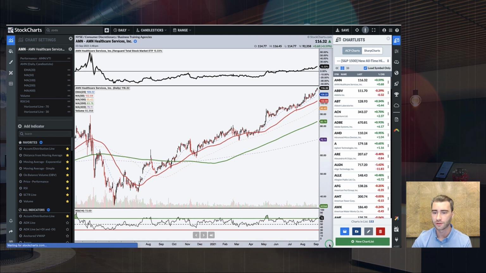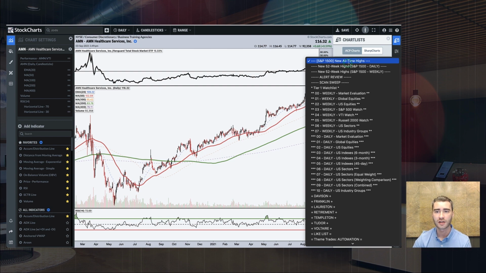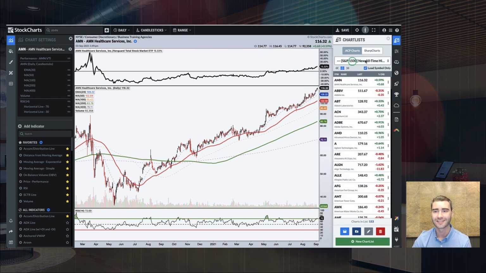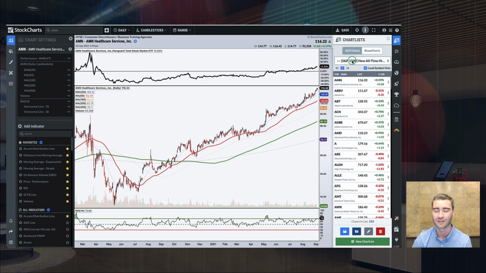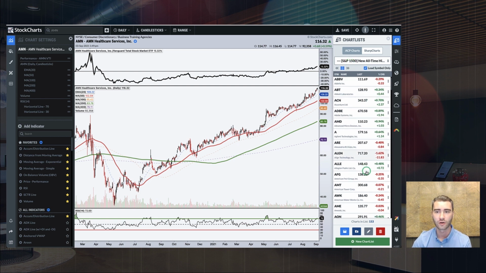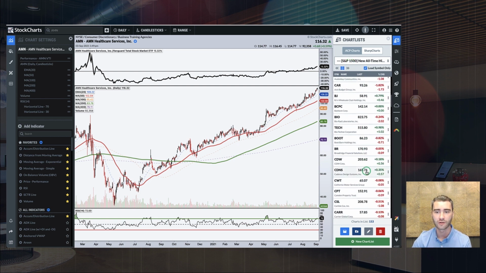We can actually close down the drawer for now. But we've got our chart list over here in the right sidebar, kind of similar to our scan results. We've got a list of symbols over here in the right side of the screen, and we can click any of those to pull that symbol right in. Now, the first list that I have loaded up is actually that one that I used to merge the scan results into, so it makes it nice and convenient. But we've got our new all-time highs in the S&P 1500 chart list, and here we go. We've got all of those results right in there for us.